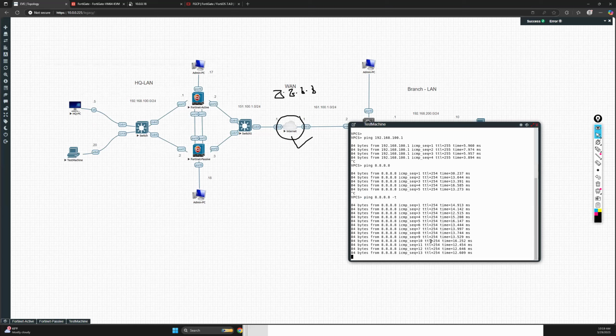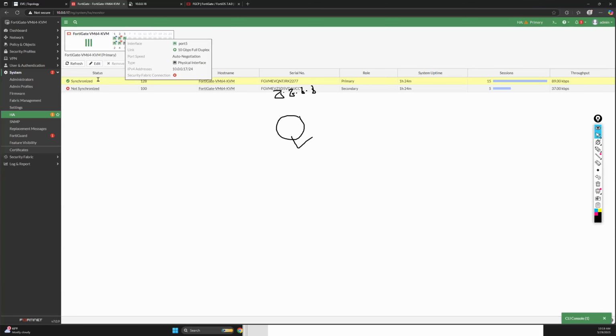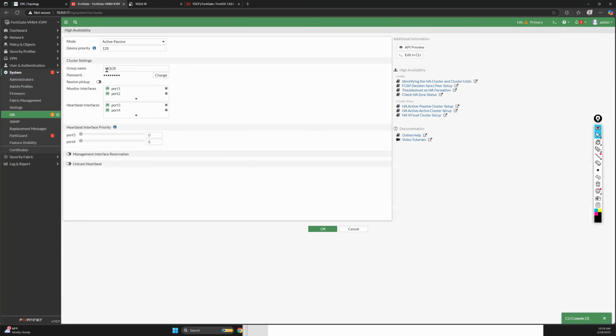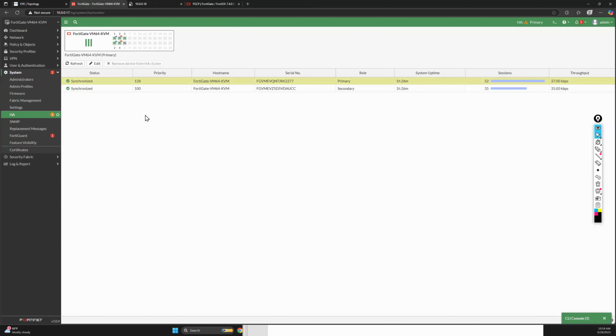But let's check if they're already in sync. Let's go back here, refresh. It shouldn't take more. This is in sync. Let's see, HQGR. All right, you see, they are in sync now.